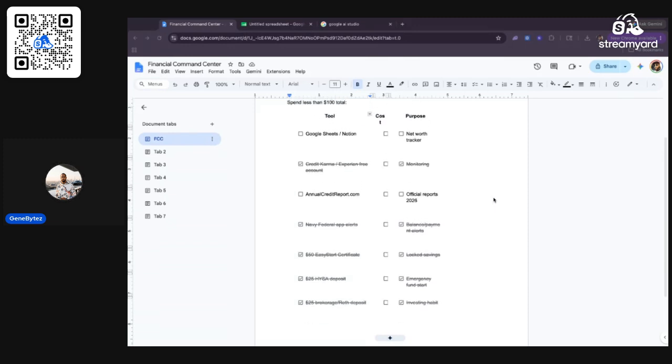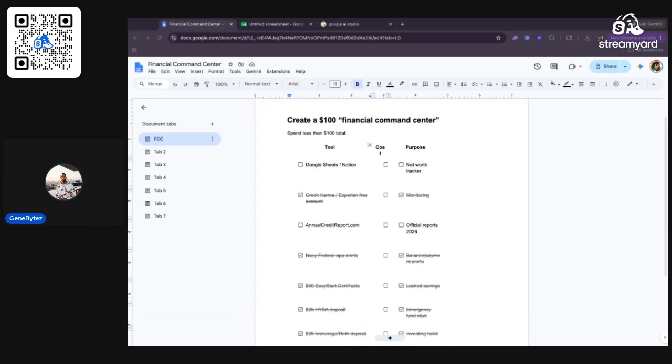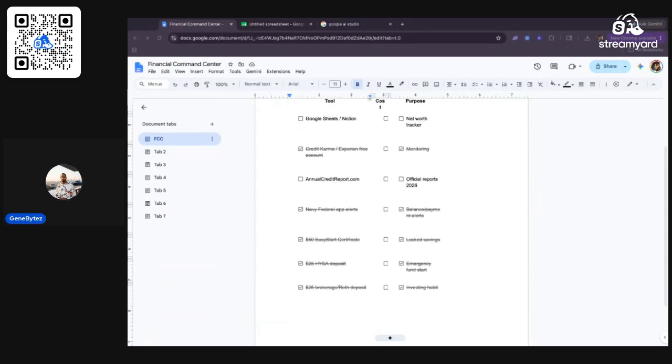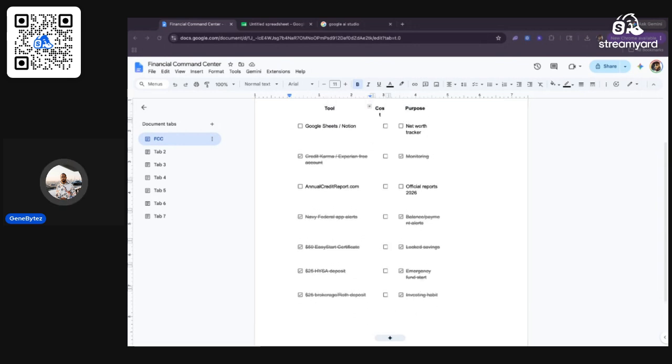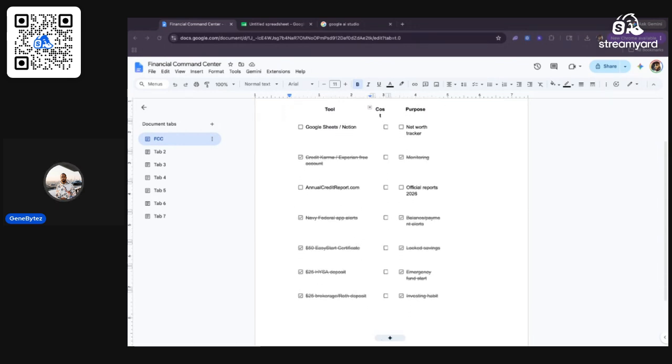Now, moving on to the main point number two, you want to be able to track your financial dashboard. As you guys can see from this list here, I've already completed a bunch. This is something I'm actively doing, which is why I am giving you guys this information, because I set this up for myself as something I can utilize in the future, pass down to my kids, and use as a teaching mechanism.